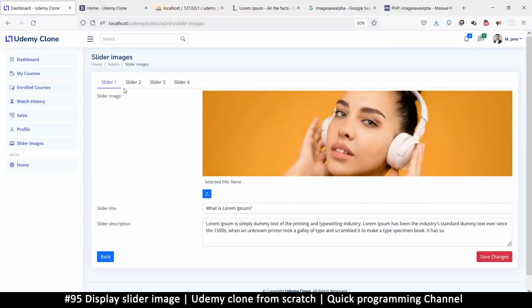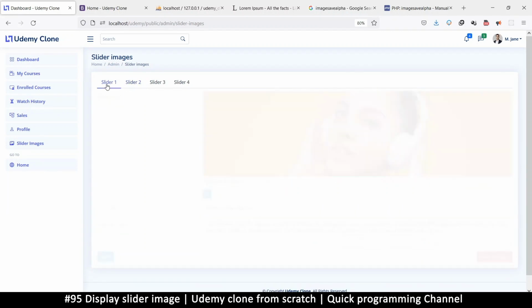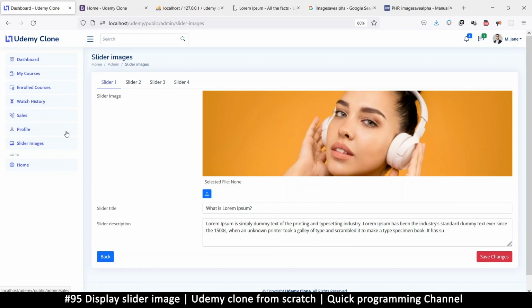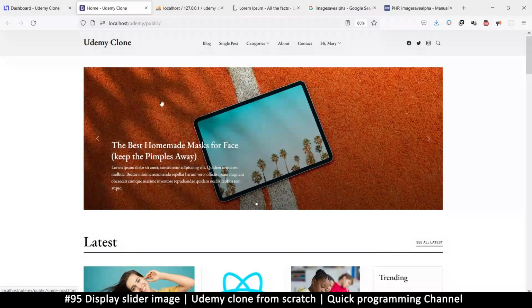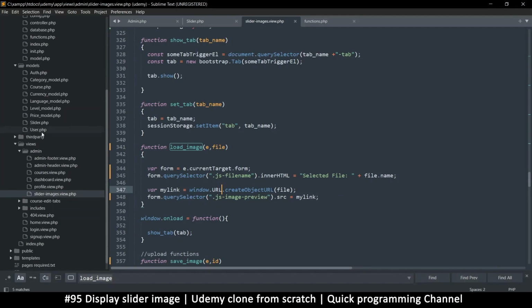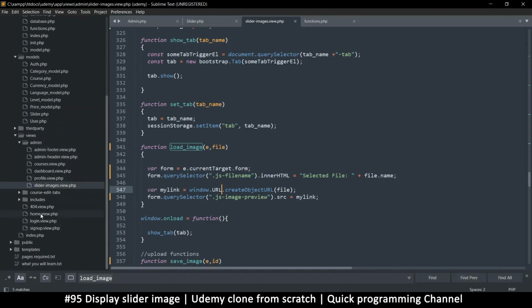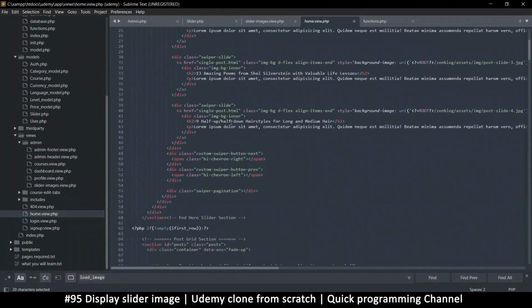Okay, welcome back guys. So we have two slider images here added successfully, which is nice. And we want to go to the front side and add them here. So what we need to do is replace the images that are there and this text here. So I'm just going to grab the view that displays, that's the home view, homepage view. So here, hero slider section. So very obvious, of course.